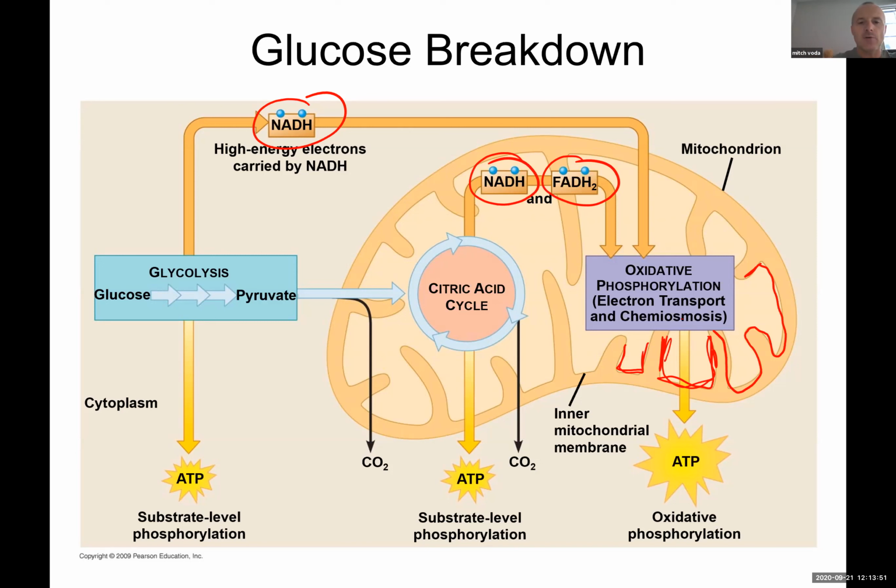But what I want you to take out of this is that all these 3 steps so far are for one reason: to produce a bunch of these NADH and FADH and these high energy electrons right here, these blue dots, which are the electrons. Now remember, so far we didn't produce too much ATP. We produced 2 ATP in the first step, and 2 more in the citric acid cycle. That's a total of 4 ATPs. That's nothing so far. I don't have enough to actually survive. I need way more ATPs.